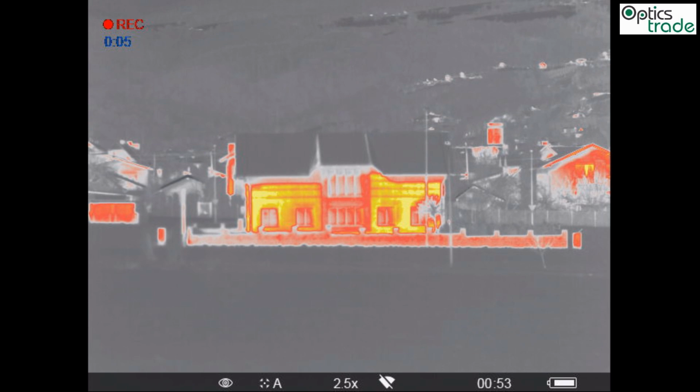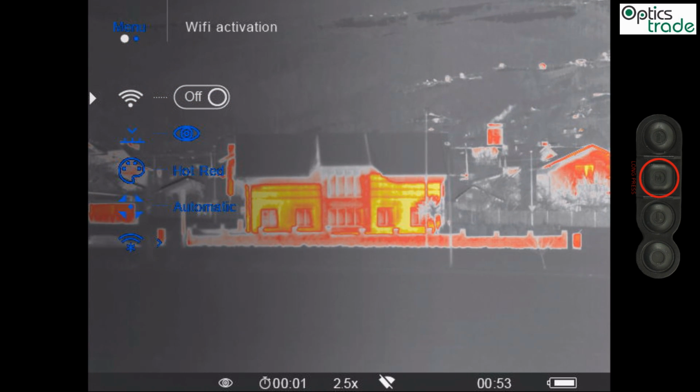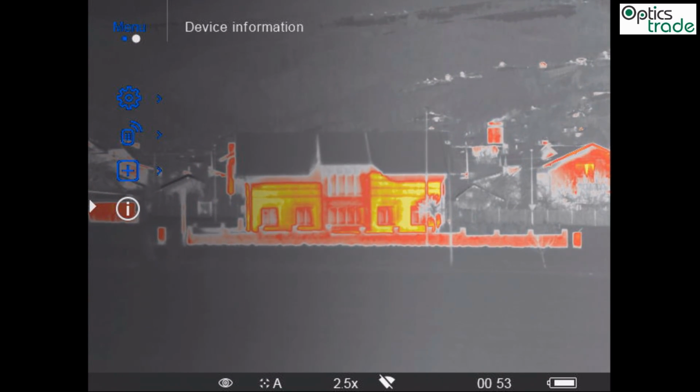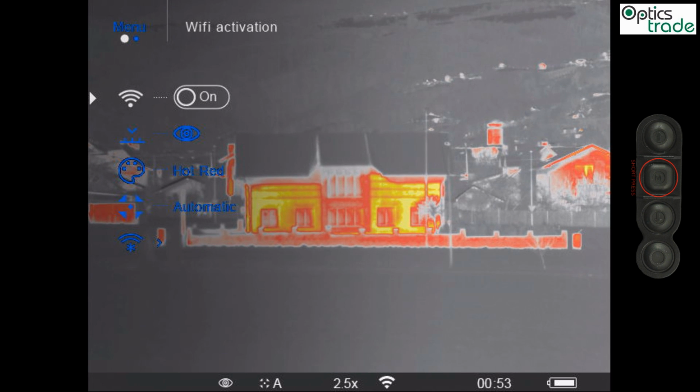So let's look at the main menu in this Helion XP50. We enter the main menu with a long press of the menu button, like this, and then it opens up in the left side of the screen. As you can see, the first option is Wi-Fi for the connectivity to your smartphone. You can either choose on or off. Oh, the wrong button, I apologize. So on and off. Let's do it on.